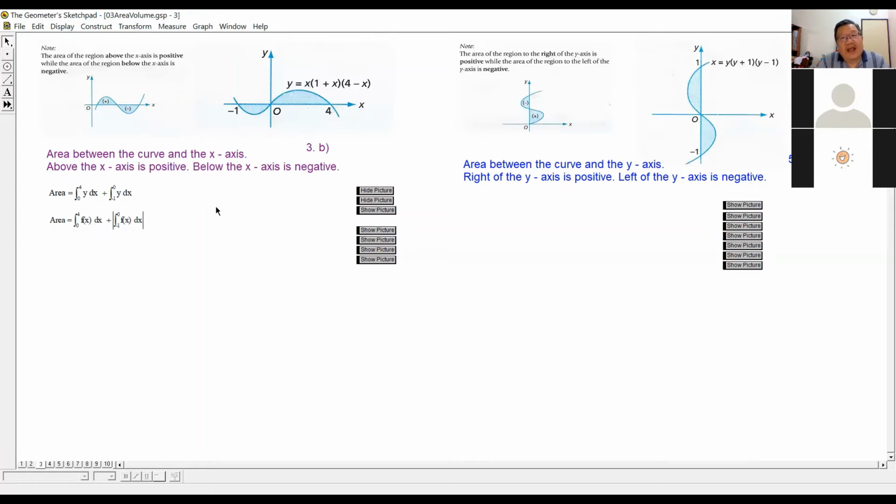For the answer to a question on area, we cannot write a negative value, because area is a scalar quantity, not a vector quantity. So you cannot have negative area. Knowing that it is going to give you a negative value, you put the absolute value sign there, so that afterwards when you see a negative value, you change it to a positive one. But not before you integrate. After you integrate, after you substitute, then you change. Okay?